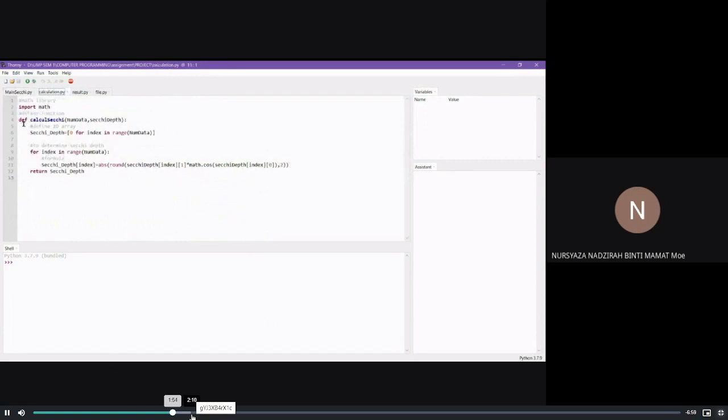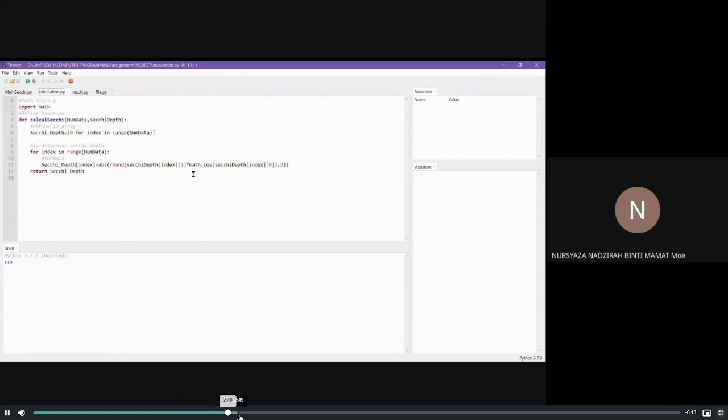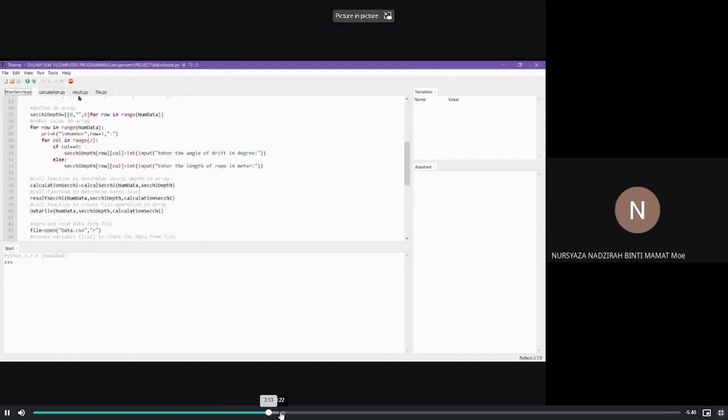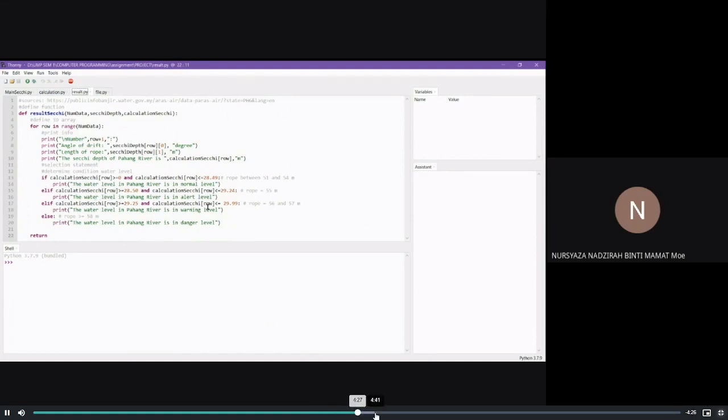Import mat. Then define multiply mat in the main file, number of the second file, calculation searching, print the first file. If level and level is in a level search level.